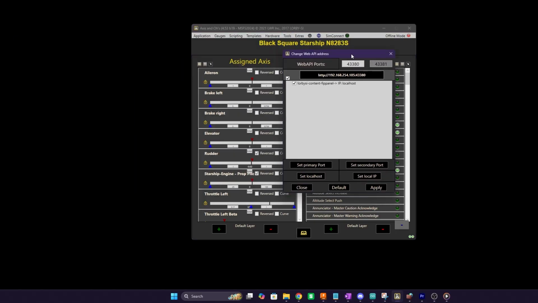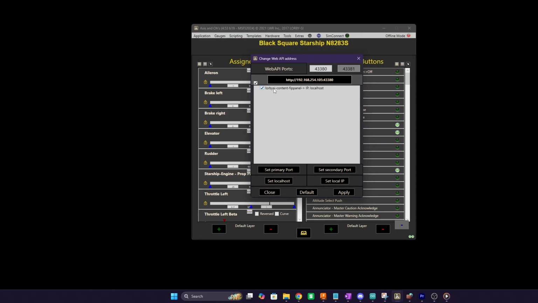When you click on that, you'll get a little window, and it'll show you what address you would use to connect to it on your local network, and it'll show 2 port numbers that you can use to connect to it. Those 2 port numbers are kind of useful because he tells you that you can load balance between the two if you have a lot of devices connecting.